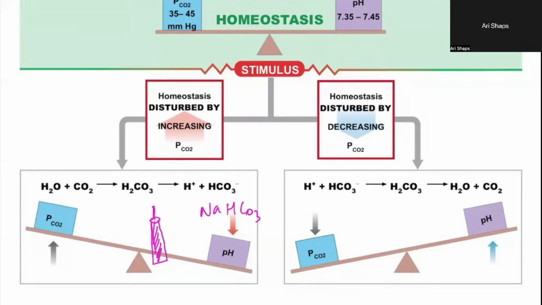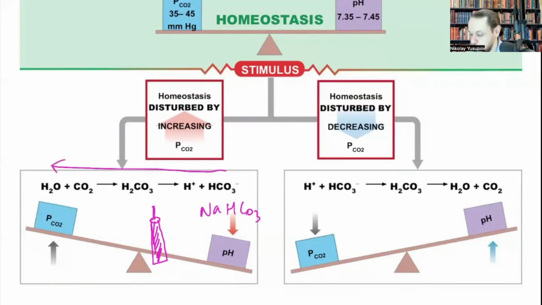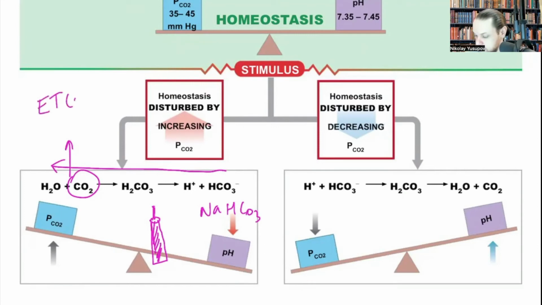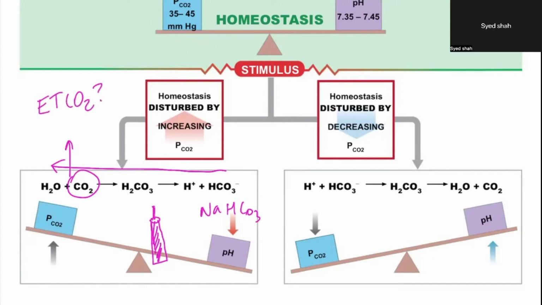It's going to push the equation to the left. Yes. So we make more CO2. Make sense? Why make more CO2? The guy is going to breathe faster. If you ever give this drug when the patient is breathing and has an endotracheal tube and end-tidal CO2, and I push this drug, what do you expect to see in my end-tidal CO2? To go down. In the initial phase.